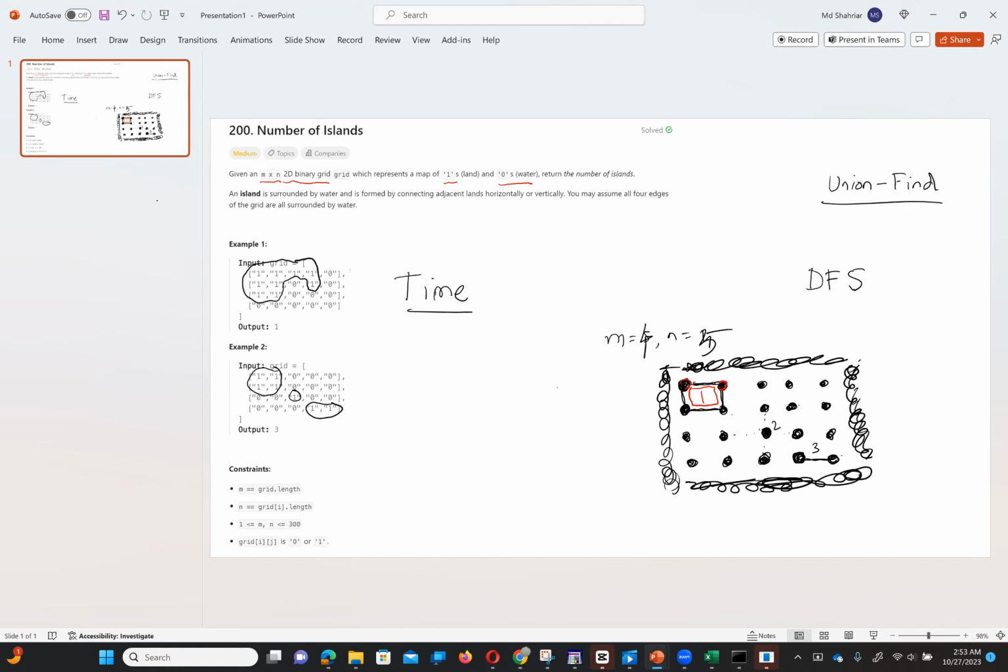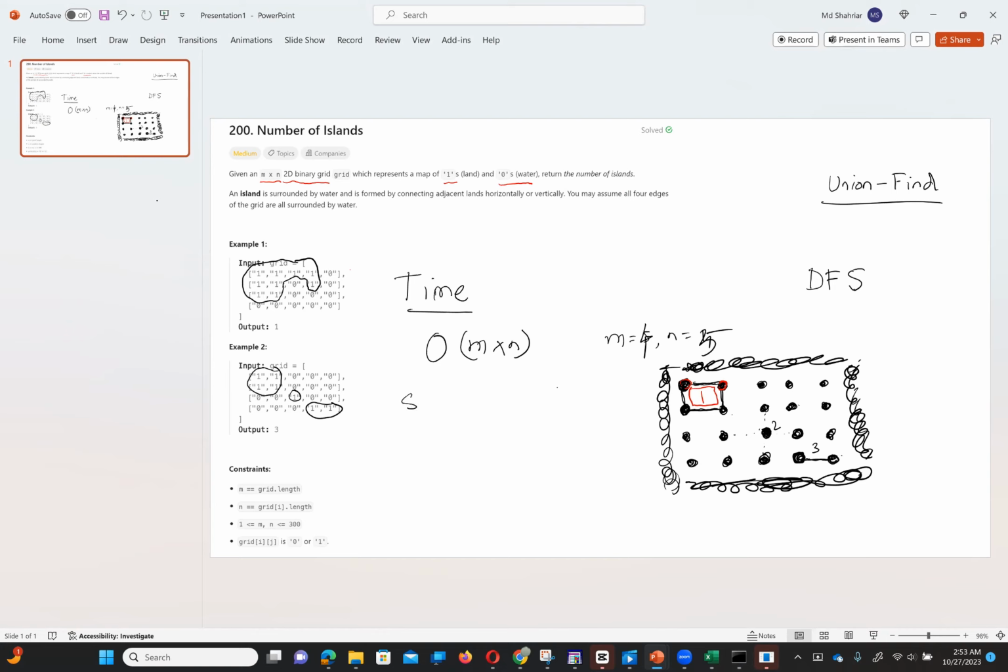Basically we are visiting every node once. If there are m rows and n columns, the total number of nodes is mn. So the time complexity is going to be order of mn.